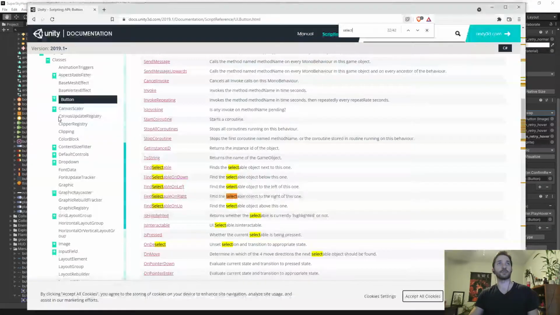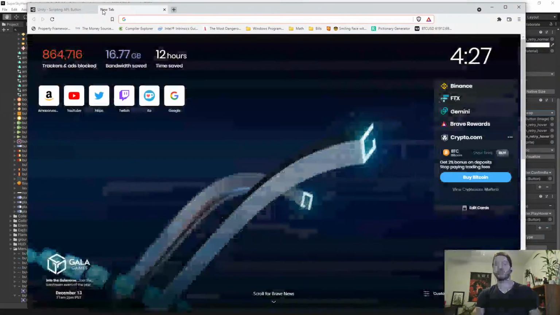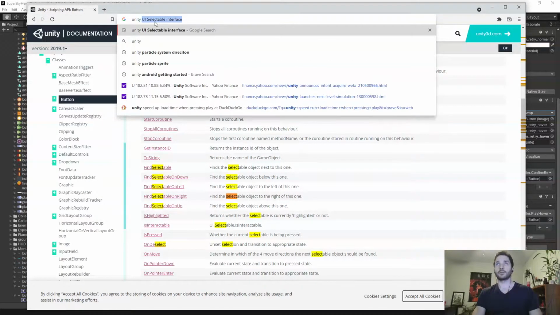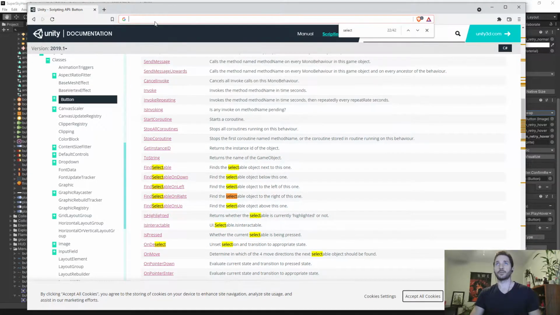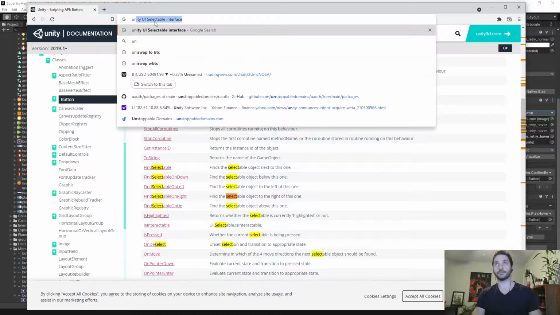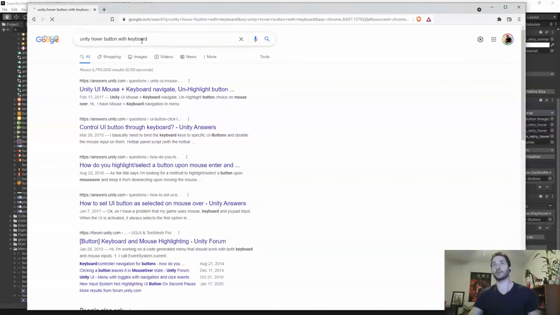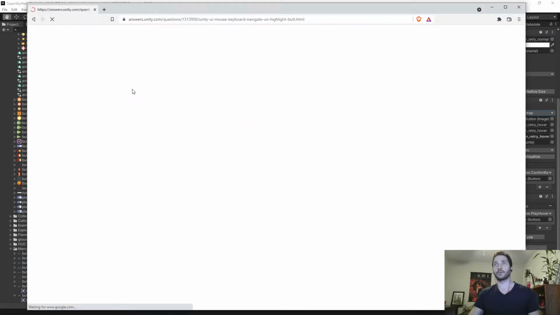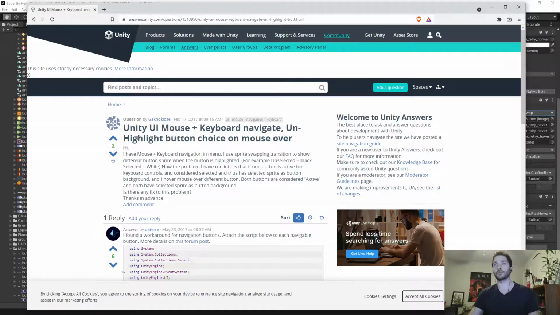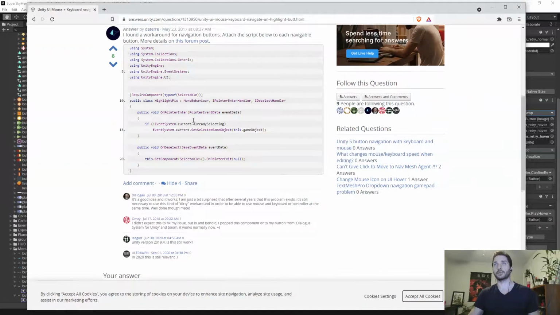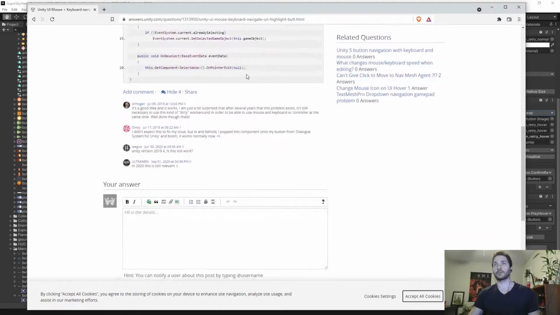Let's see if there's a quick answer to this somewhere. So that would be Unity, power button with keyboard. Unhighlight button. Let's see, on pointer enter, on deselect. Okay.